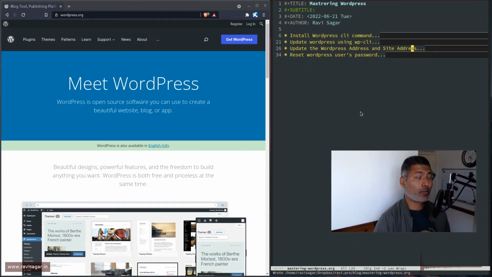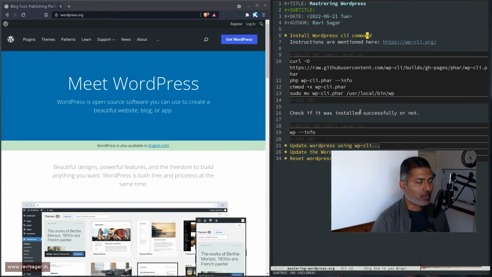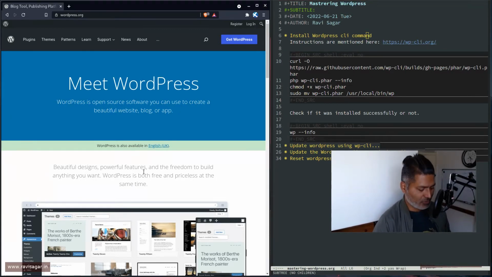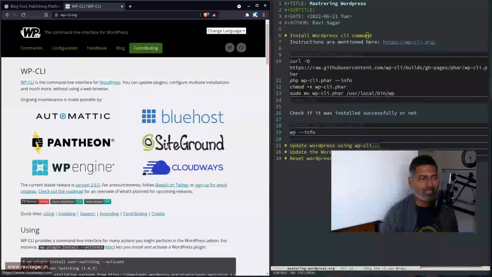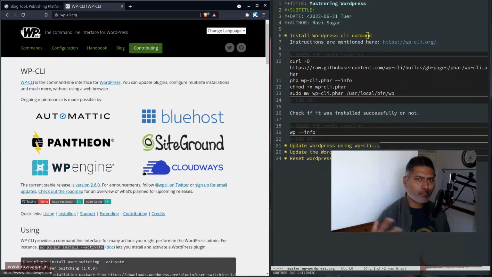That is it. But there is also a way to do it using CLI, and of course I prefer CLI because it is fun. So there is something called wp-cli, which I thought I'll probably share with you. If you're from a Drupal background, I'm sure you know about Composer, right? Or maybe Drush. I think it is a bit similar to Drush, I guess.